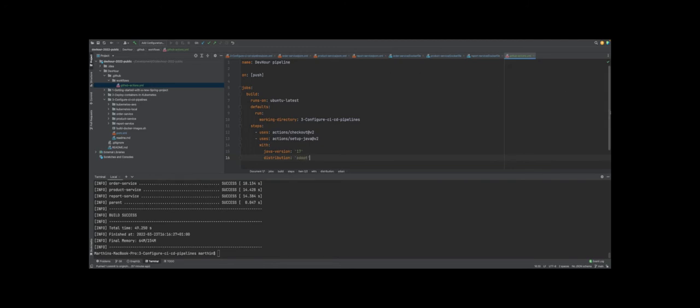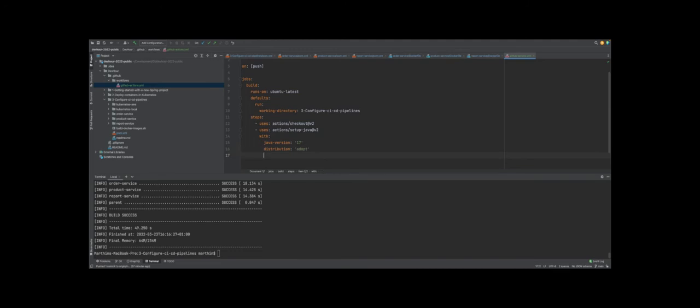Okay. And now we can actually define what we want to perform, which is a run command. As I mentioned before, we want to do a Maven clean install. So we do Maven, but we also want to say we have a revision number. That was the first thing we changed, right? So we actually get something that is not zero snapshot. Revision equals, and in this case we will use some of the predefined variables you get from GitHub Actions, which is GitHub SHA.